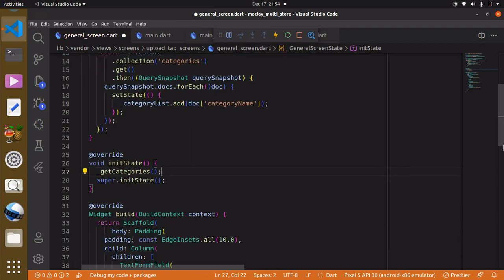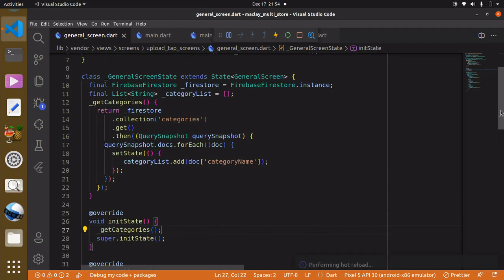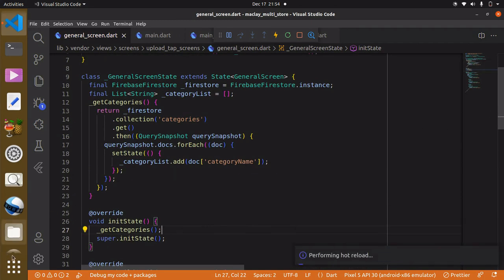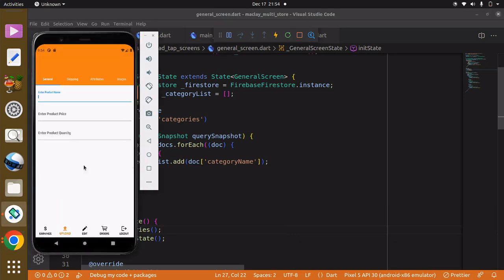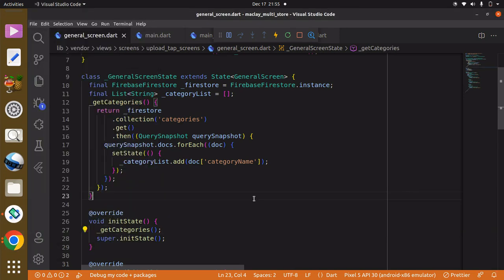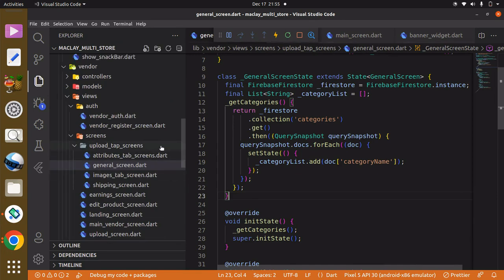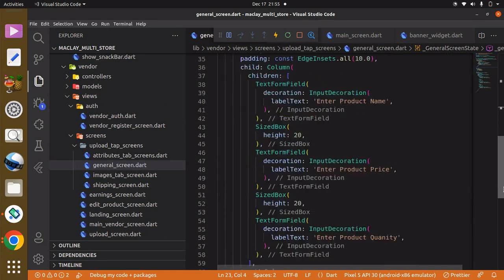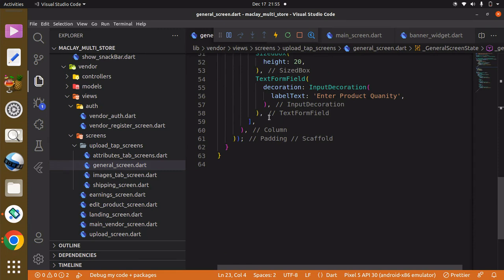And in the next lecture, we are going to create a widget known as DropdownButtonFormField, and we are going to be able to select a category. You can try to do this on your own because I think we did this within the vendor registration. We used that widget called DropdownButtonFormField, and see if you can create that over here. Then in the next lecture, we are just going to do this together.